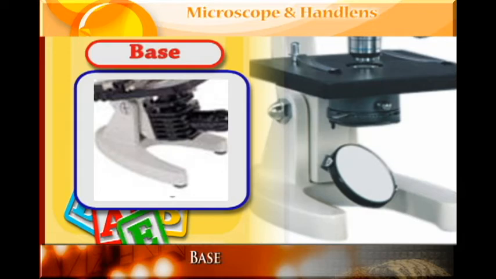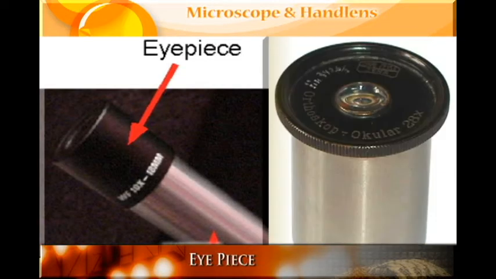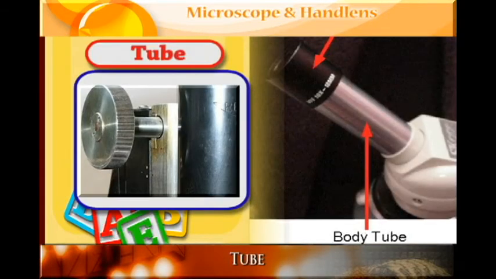So those are the different parts and their function, the parts that we find on a microscope. We have seen the eyepiece, which is where the eye is placed when we are observing the specimen, and it is also a magnifying glass which magnifies the specimen. We have seen the tube which holds the eyepiece. At the same time, it holds the objective lenses, and it separates the two, the objective lenses and the eyepiece.